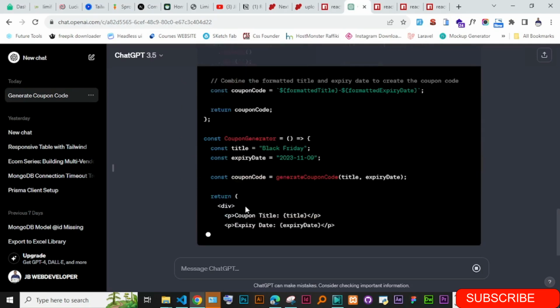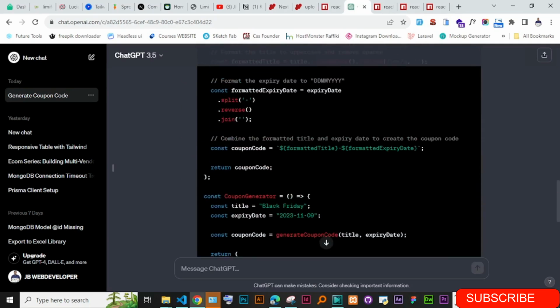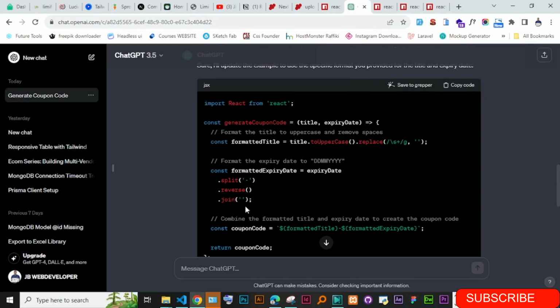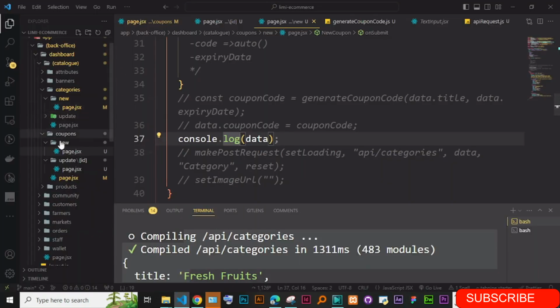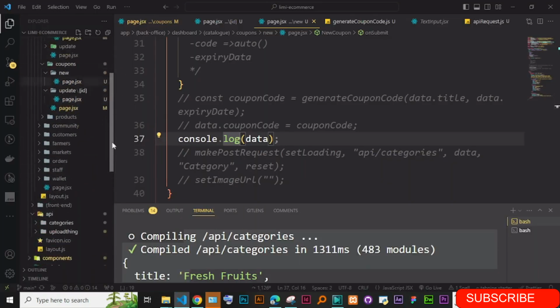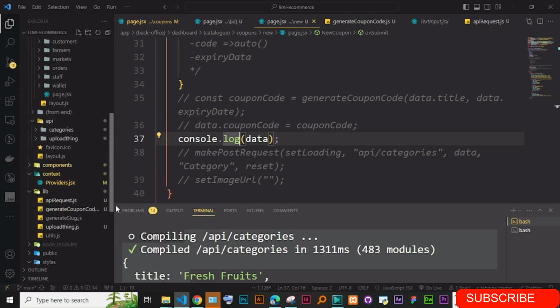Okay, so you can see now it revises the function. It does not need to just simply split and reverse. That's what is only needed. So I'm just going to only change this format function. Copy this. Just go to the libs.